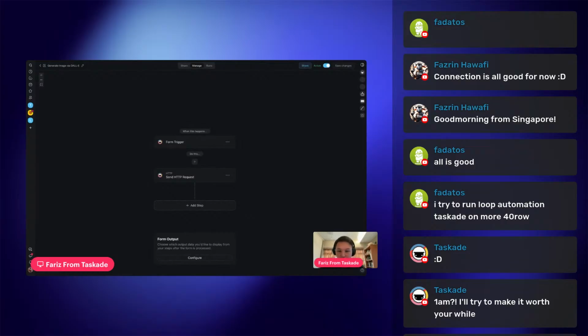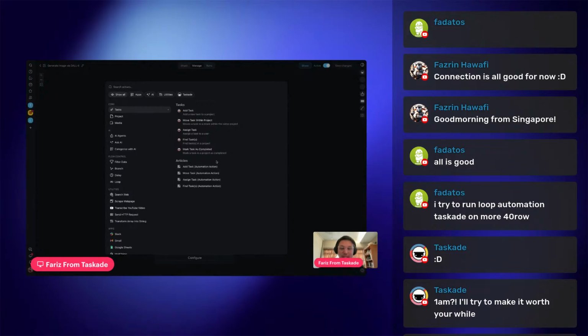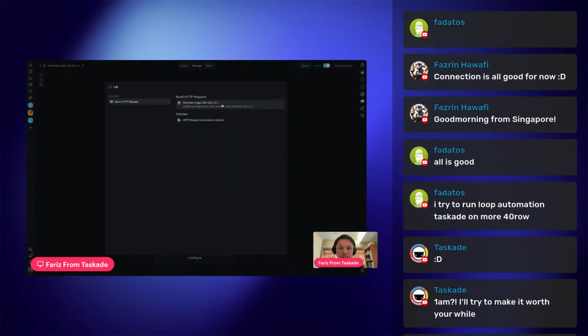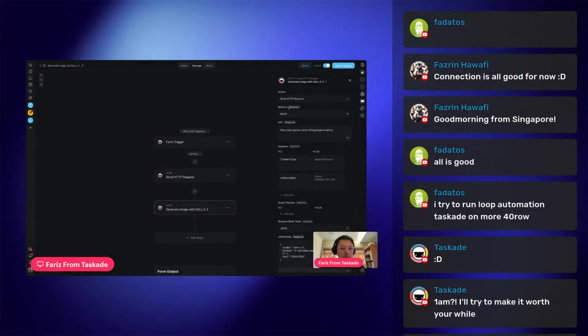So let's do that. So automations, there's always a trigger. Trigger is something that triggers the automation. And when the trigger happens, it leads to an action or multiple actions via branches, but that's not what we are going to do today. So today is just trigger and action with DALL-E. So that action will be, let's try DALL-E, generate image with DALL-E. So this is what you will see.